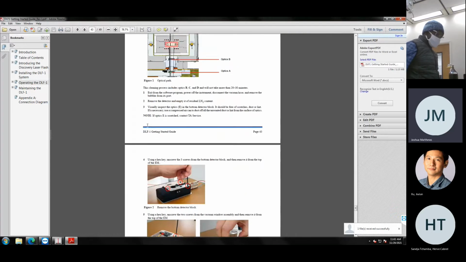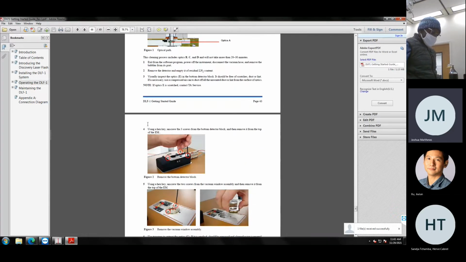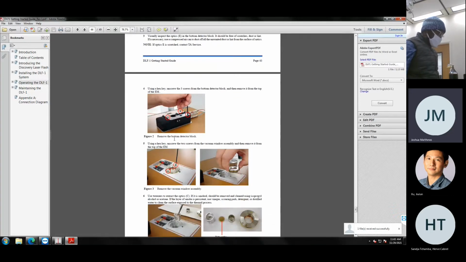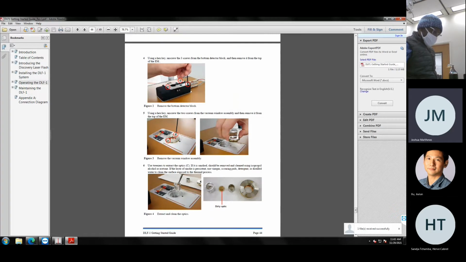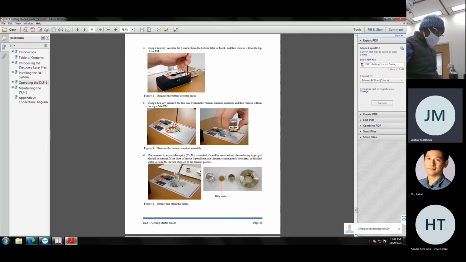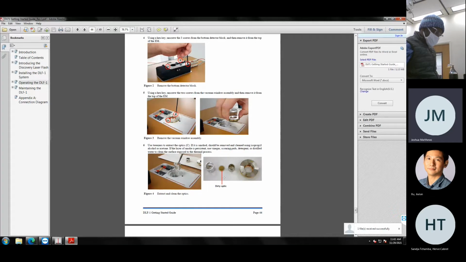And I think Antonio checked all these while he was doing the installation. I'm not sure if you guys were there to see it, but there are instructions here on how to get to those, so you can see that they can get dirty. This is the one on top of the furnace. There's a little lens in there. That should be clear, right? And if you see this, you might have a bad signal coming through, so your shot might look weak, or you might not be getting any reading from your detector.